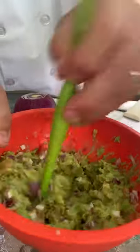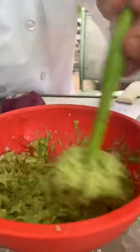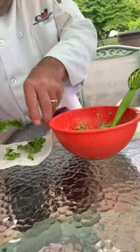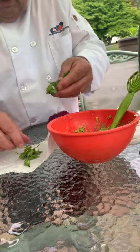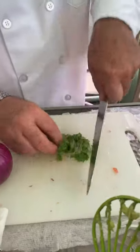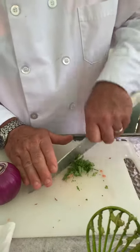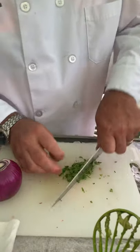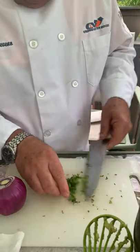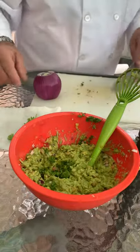Now you can see we have our red onion, tomato, and avocado — I'm just constantly mixing that up. We also want cilantro. Cilantro is like a Spanish parsley. I just snap the stems off, wash and rinse it in cold water, and then chop it up pretty fine. Some places make this right at the table — they're probably faster than me. Anyway, there's our cilantro.